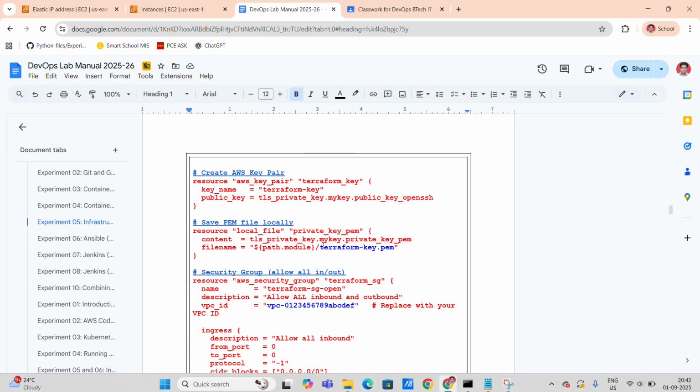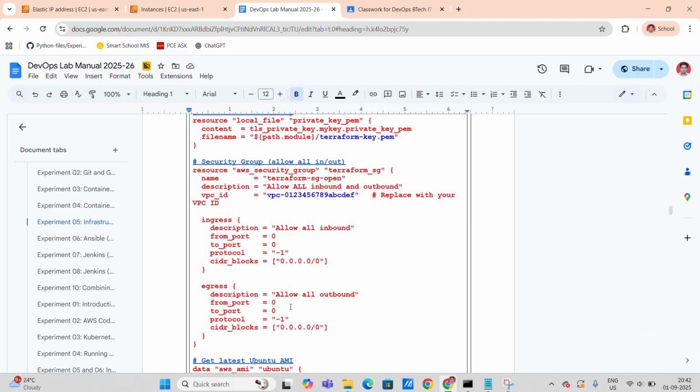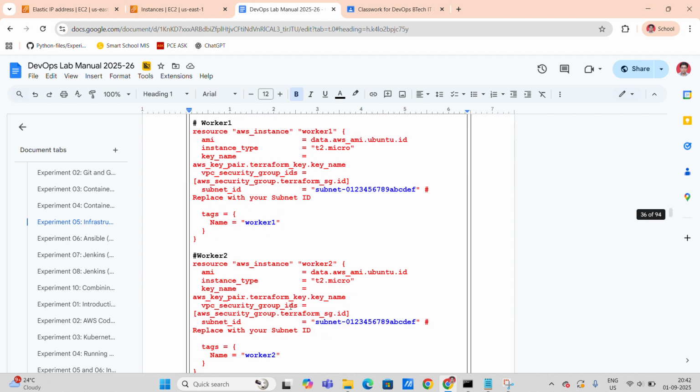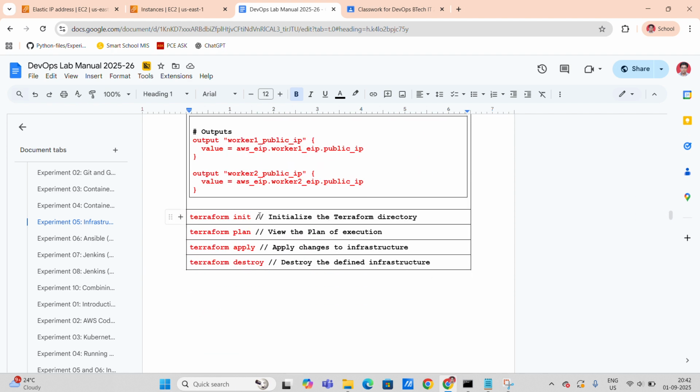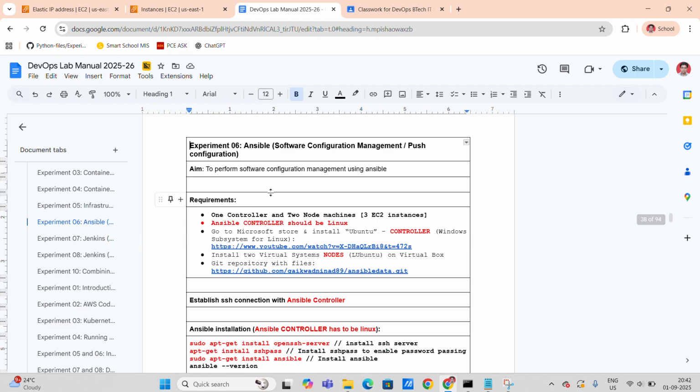This key, that is the Terraform key, and at the end, if you remember, we got these two public IP addresses, and those are the two public IP addresses we are going to be using right now.